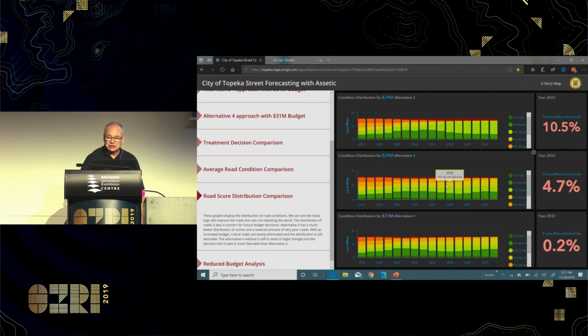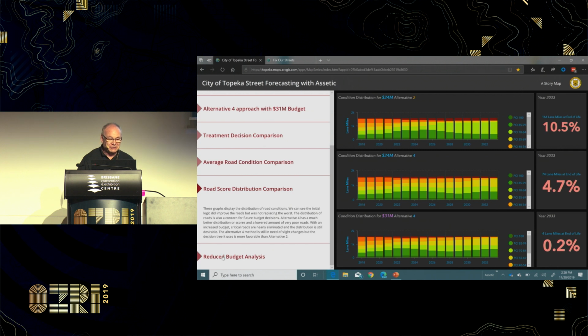Now, I didn't actually introduce the $31 million budget. There are all kinds of what-ifs they wanted us to perform. So certainly, what if we increase the budget? That's always part of the equation. You're probably asking, though, what about that story if we removed that half-cent sales tax? That's way down here at the bottom.